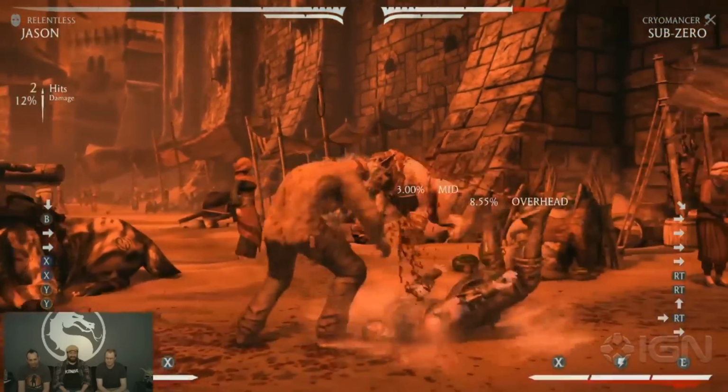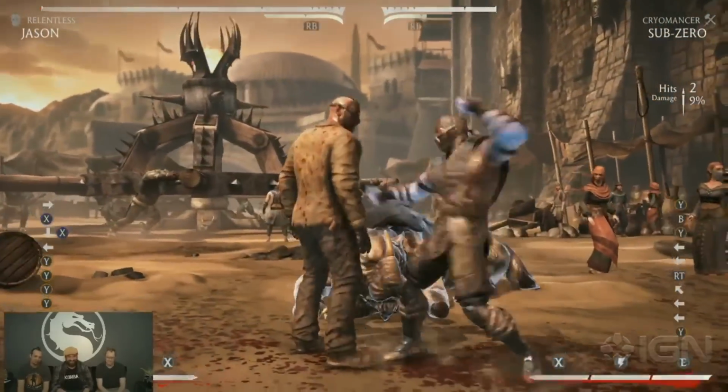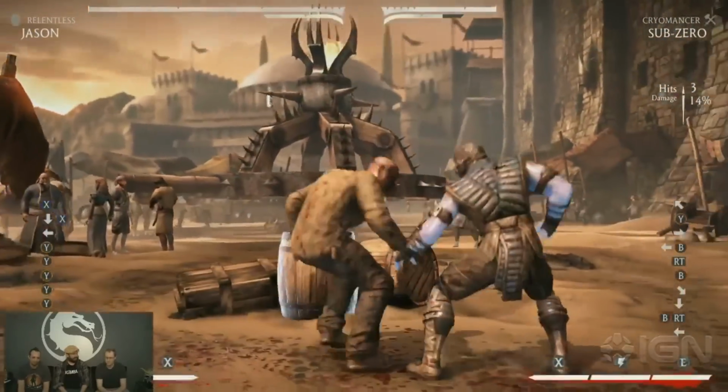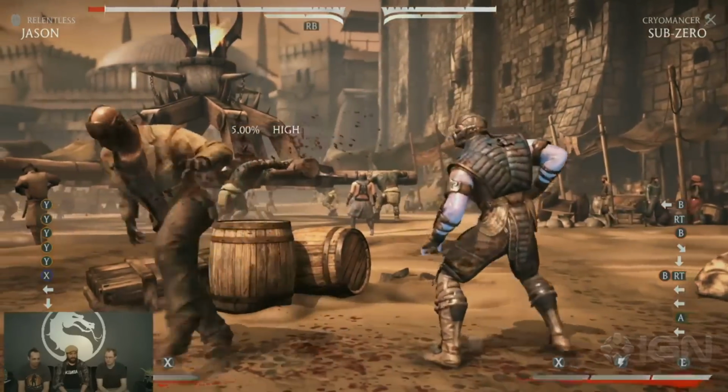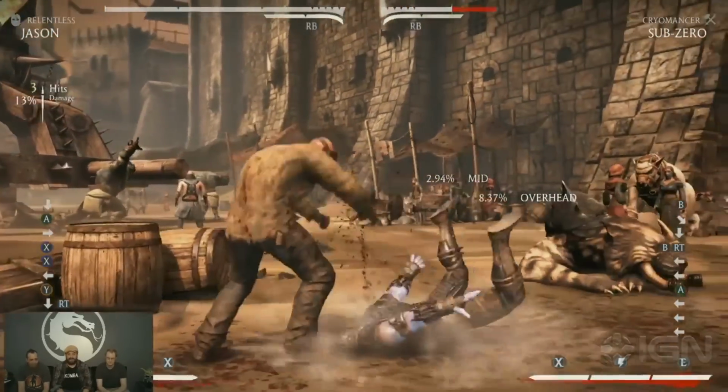No. I can't even get away. Now he's asleep. Go to sleep, Jason. But if you hit Jason in that state, it will kill. Yep. It automatically stops if he gets hit. Yeah. So we have one more thing.